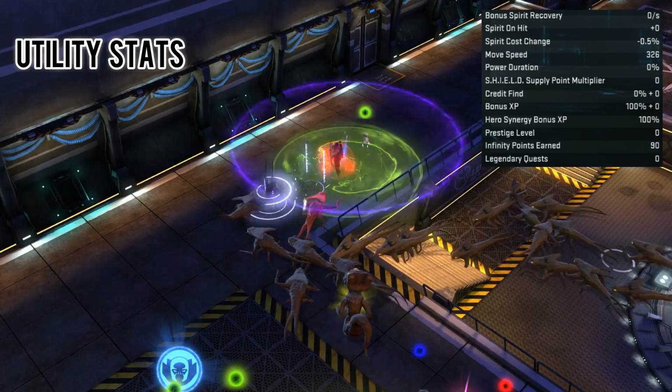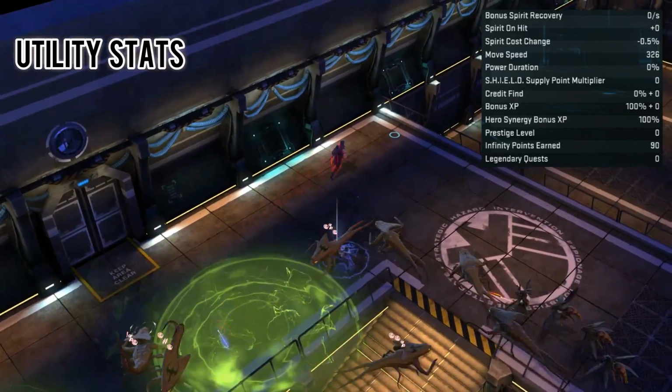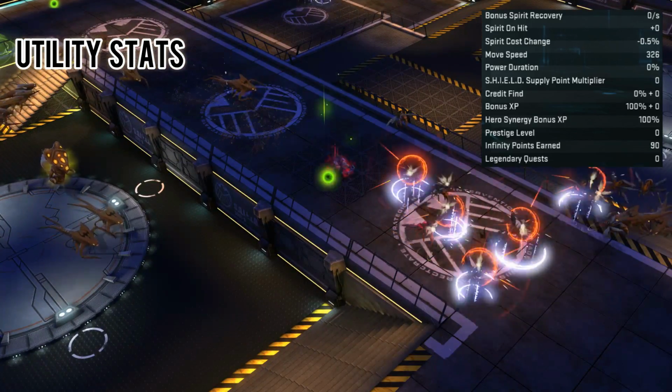And then finally we have the number of legendary quests that you've completed. So unfortunately on Hawkeye, not done any legendary quests yet for him, so I really need to get doing that so I can get buying some legendaries. But that's all the stats covered.